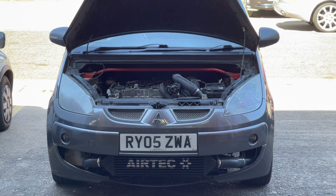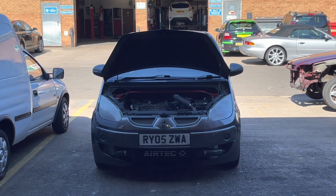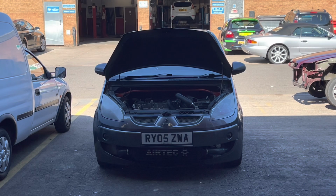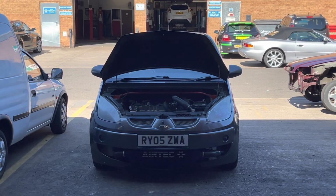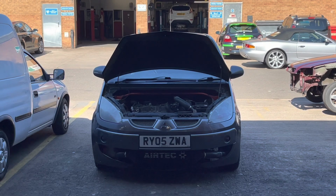Now my first Mitsubishi Colt was a grey one, so I've got a soft spot for these. This car today is having a fuel pump fitted, a DW200. It's also having some 550 injectors off our website fitted, thank you Jason. It's got an Arashi turbo on it, and some supporting mods. So we're going to map it, and we're going to see how we get on. It's going to be lovely.